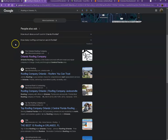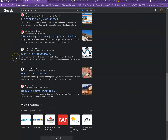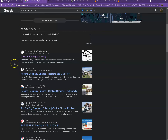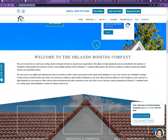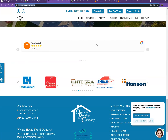Moving on to the next part. These are what we call the organic searches. These are all the websites that rank higher without people paying for any ads, just because they're doing certain things. That's exactly what we're going to talk about and analyze. I pulled up one of the top ranking websites. Let's see what they have differently. Well, looking at their website, they also have a pretty good looking website. They have their logo here, call to action. They also have good photos, nice layout, and a good amount of content as well.